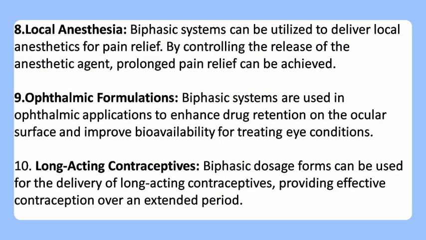Eighth, local anesthesia. Biphasic systems can be utilized to deliver local anesthetics for pain relief. By controlling the release of the anesthetic agent, prolonged pain relief can be achieved. Ninth, ophthalmic formulations. Biphasic systems are used in ophthalmic applications to enhance drug retention on the ocular surface and improve bioavailability for treating eye conditions. Tenth, long-acting contraceptives. Biphasic dosage forms can be used for the delivery of long-acting contraceptives, providing effective contraception over an extended period.